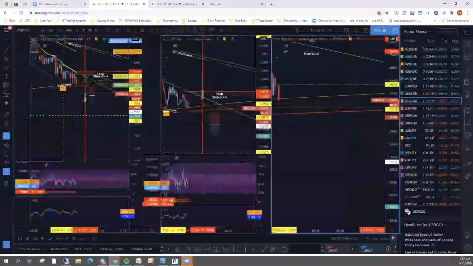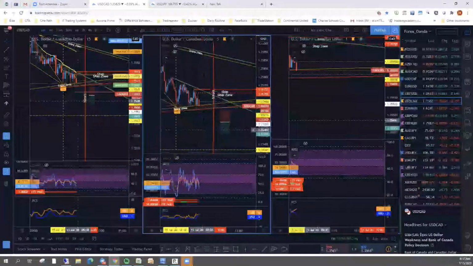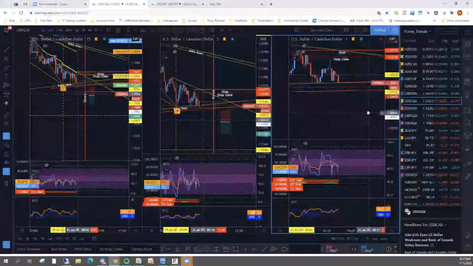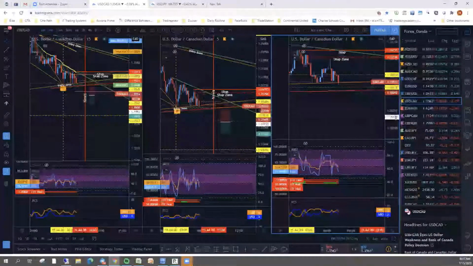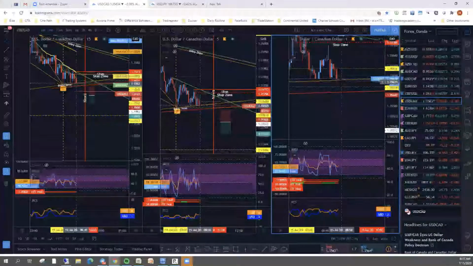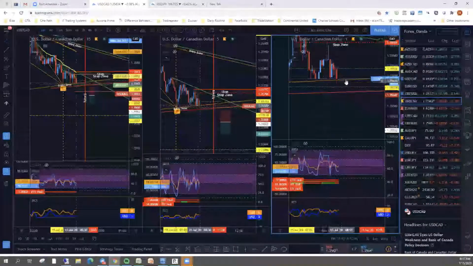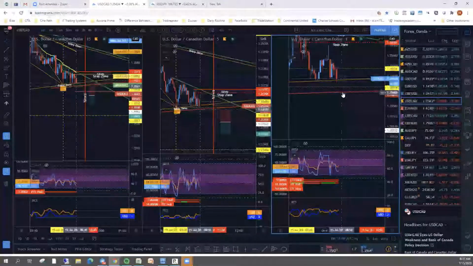Now we're going to look and see where our trend line, where our strength is. We have the CAD strong. The CAD strong by 3. The CAD strong only by 2 on the 15-minute. What a mess. So see right now, we do not have a close below this area. We don't have a close below the trend mark between the wedge, and we don't have a close within this 2 pip range of the wedge.